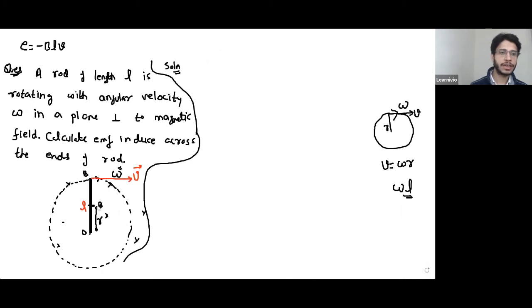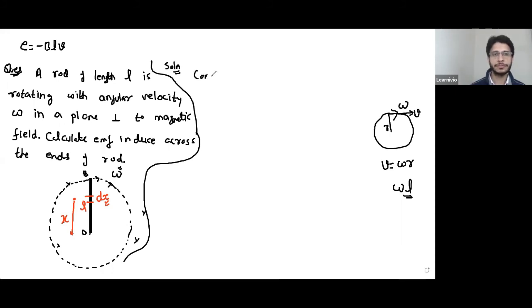So we cannot calculate induced EMF in one step. For induced EMF, we will first consider a small portion of the rod. The length of the portion is dx. And let's say this dx is at a separation x from the center of the rod. Your induced EMF, motional EMF, is BLV. We will first calculate induced EMF in this length dx. Then we will integrate it over the entire rod.